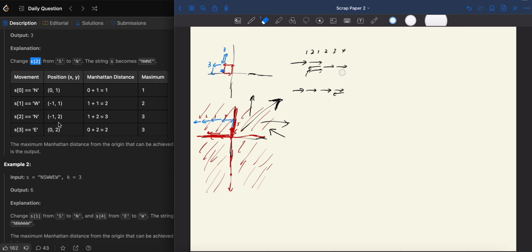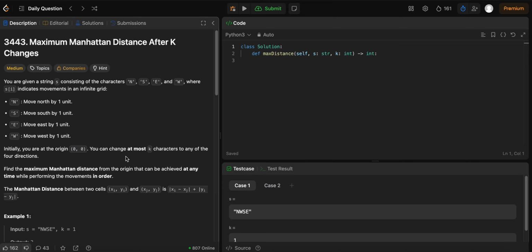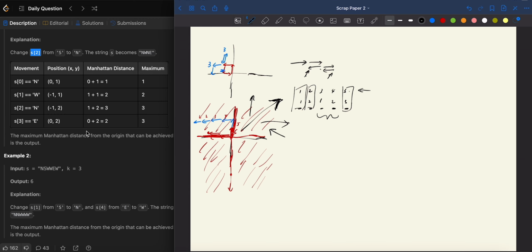Let me redraw that. So my idea, oh yeah, originally it looks like this. If we change the first one, so if we change this to a right, it will be 1 2 3 4 3. If we change this one, it will be 1 2 1 2 3. If you look at each of the intermediate changes, well, yes, at the end it's the same. It's the same here. But if we look at these ones, changing the earlier ones actually gives you a better intermediate distance. We are also interested in all the intermediate distances, because we are trying to find the maximum distance that we can achieve at any time. So that's why we will change as early as possible.